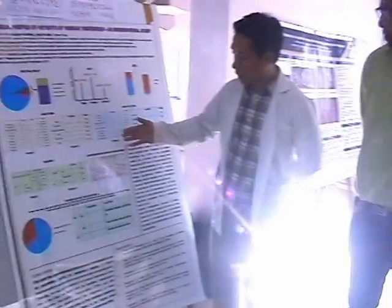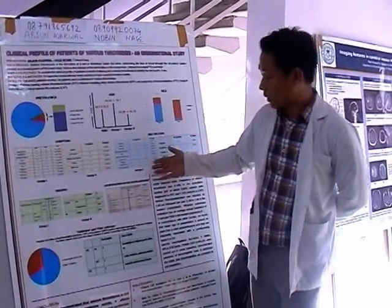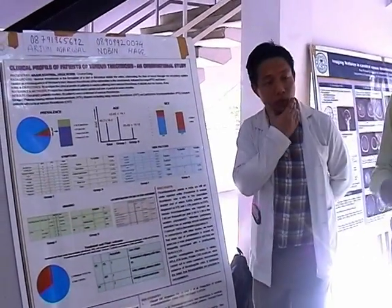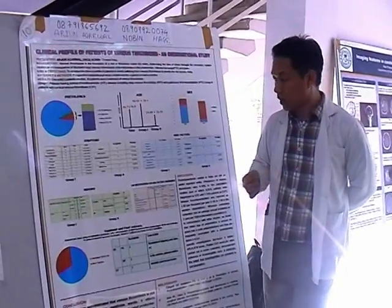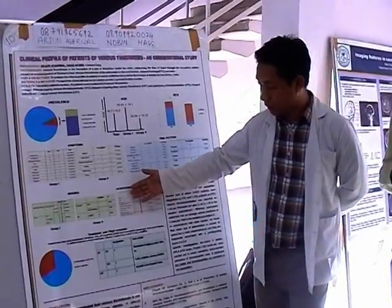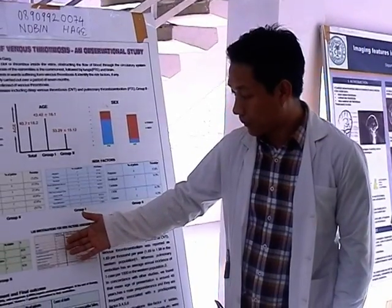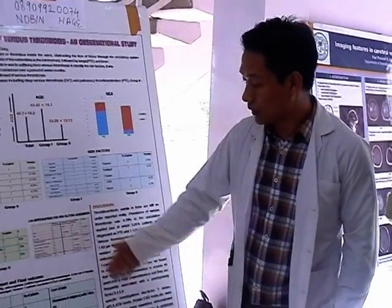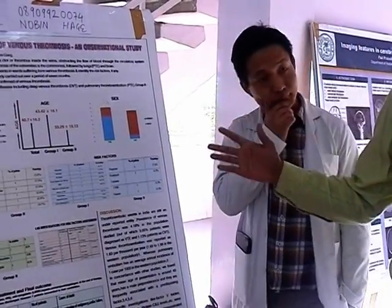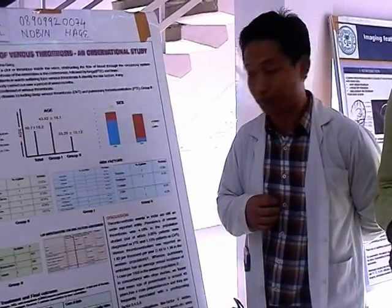Apart from that, we backed up the diagnosis with specific laboratory investigations to find out the specific risk factors, basically the thrombophilic states. So we did phospholipid antibody, anti-nuclear antibody, D-dimer, apolipoprotein, hyperhomocysteinemia, hypertriglyceridemia, protein C and S, antithrombin, and even factor V variants. Of the total number of patients, we found thrombophilia in at least 30%.